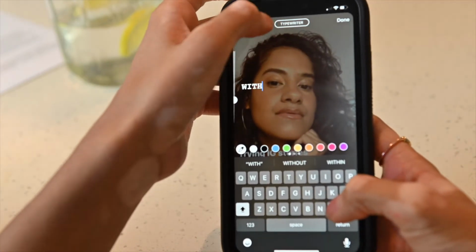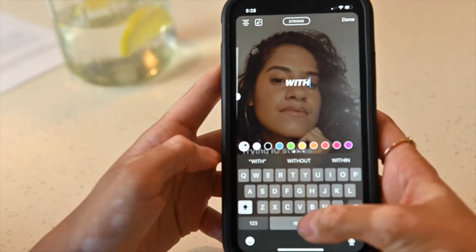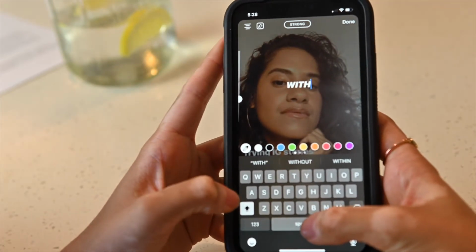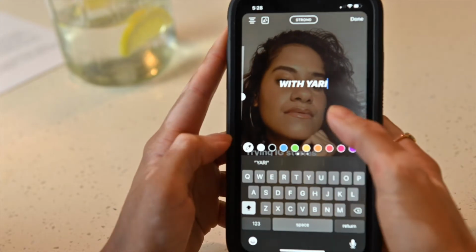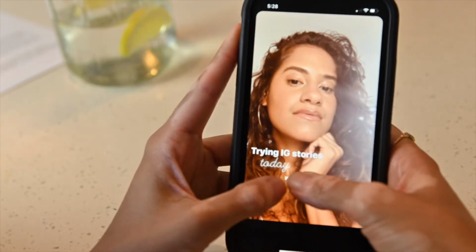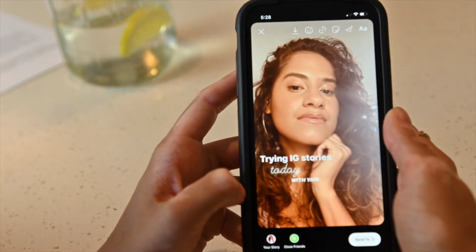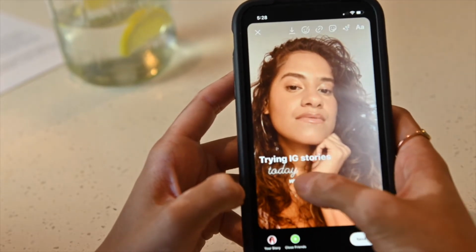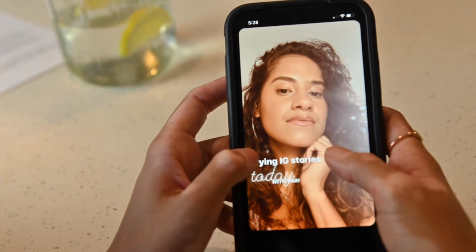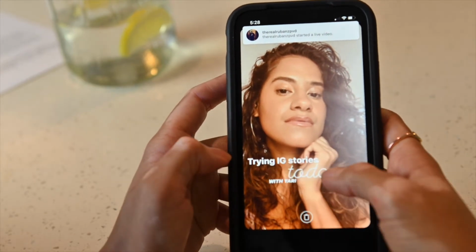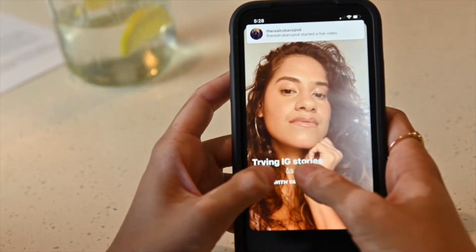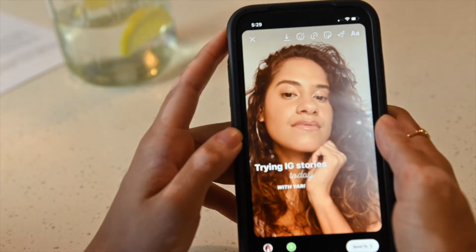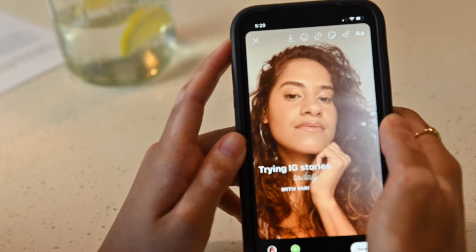I really am a fan of that, making them all caps, because it just looks more uniform and clean. So you see how that just gives it a little extra dimension if you just mix up the fonts. And you can make them huge or small. So that's tip number two.